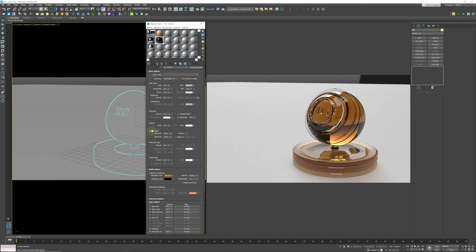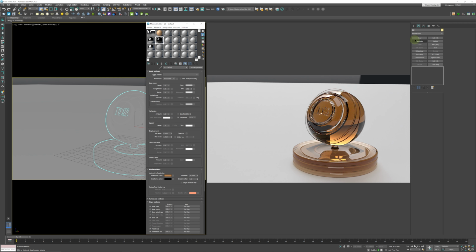Displacement is exactly the same thing as bump, but instead of using a map, it actually displaces the geometry on top of your model. So to use displacement, you need to apply a Corona displacement modifier on top of your object.